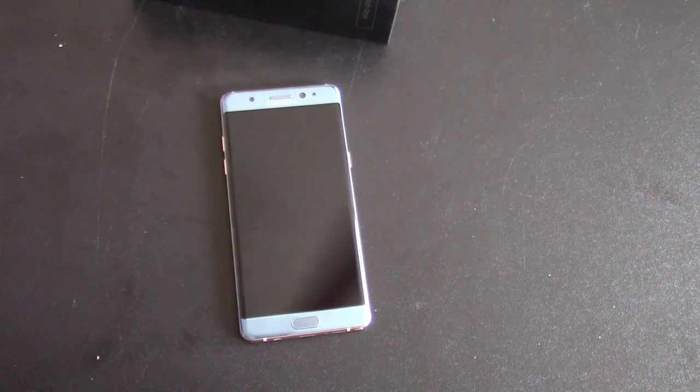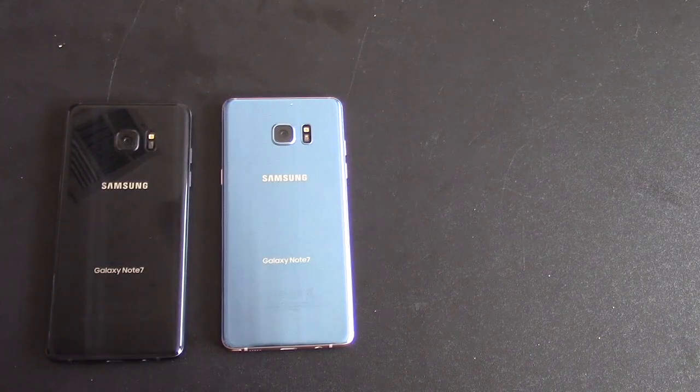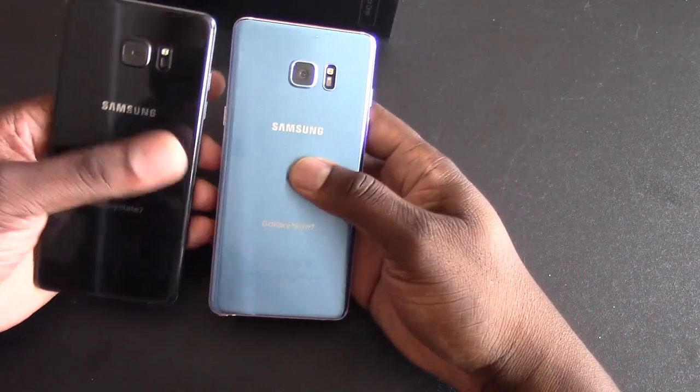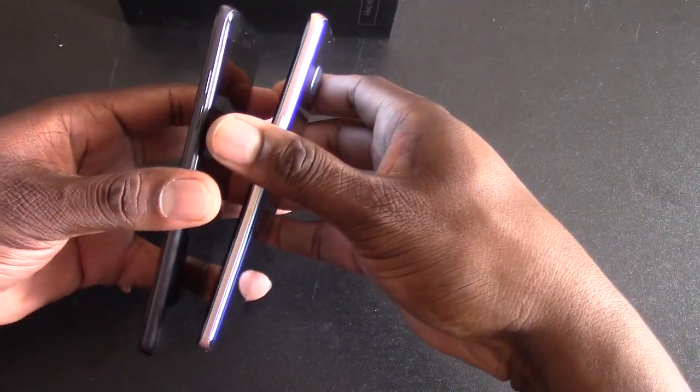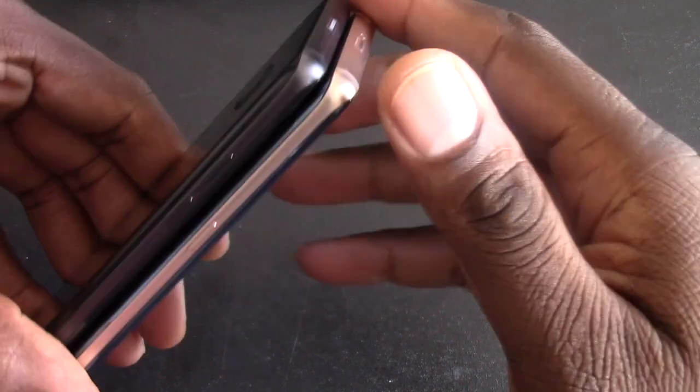Peeling off all these labels — here they are next to each other. I'm sure you've seen a lot of videos. The black onyx is boss — reason being is because black onyx has like this matte finish around the sides, it's like a dark gray or something. Really boss. I mean the blue is hot and everything, but I think the ladies might like that a little bit better — it's different, it's eclectic.